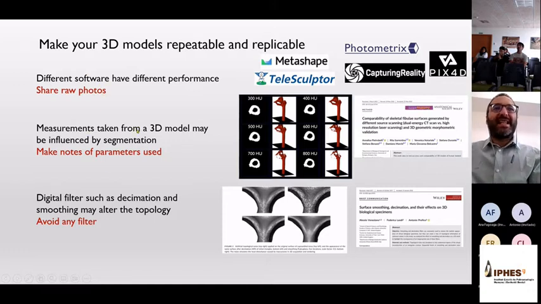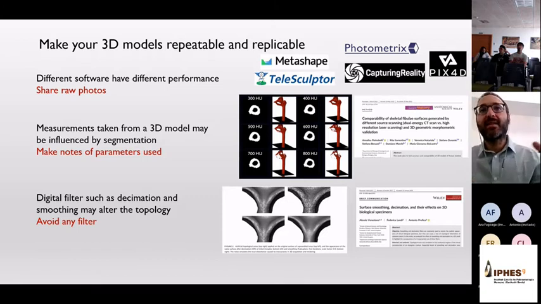Another problem that is often underestimated in virtual anthropology is the conversion from the physical object to the digital object using computerized tomography. Sometimes we perform manual segmentation, so we decide slice by slice or case by case what material we want to select to create a 3D model, or in other cases we use a single threshold.